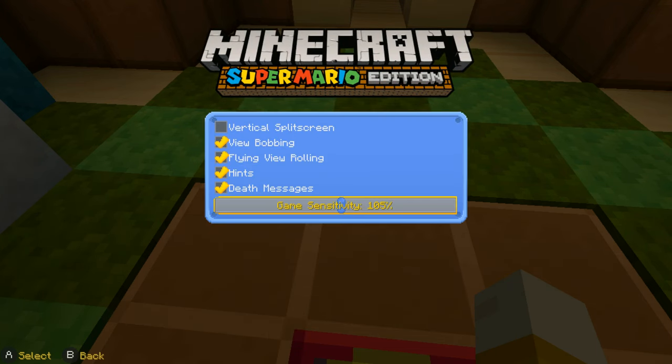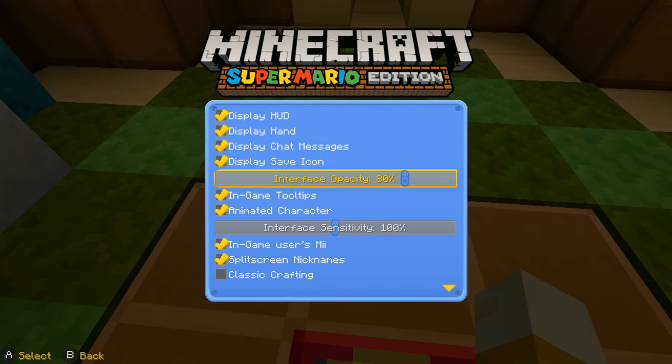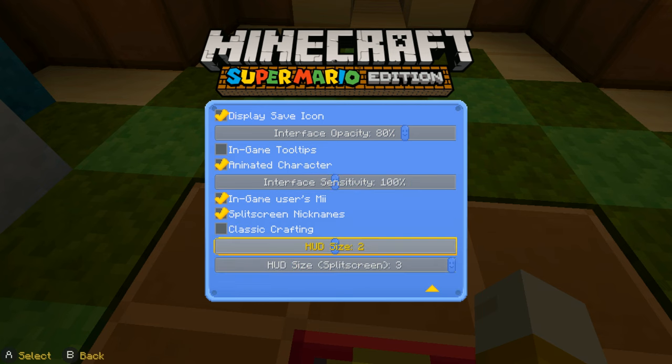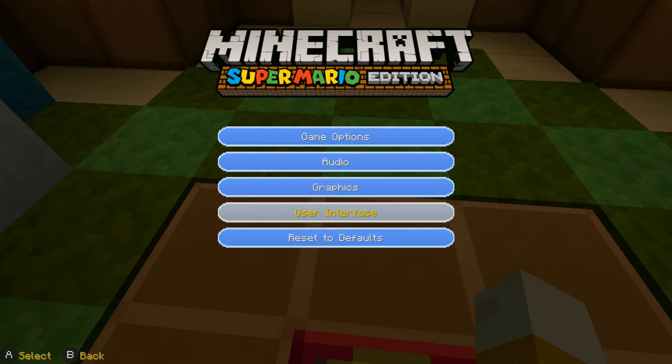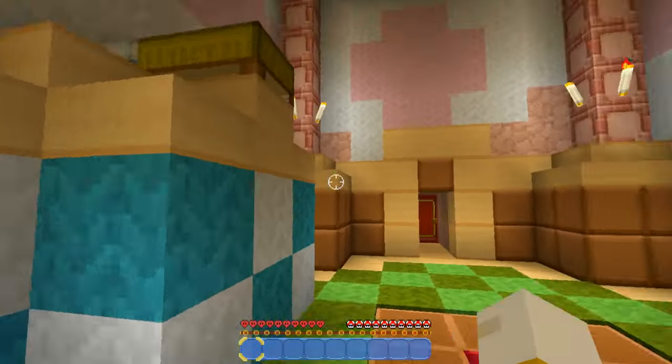So, set game sensitivity, we'll just turn all the way up to 150. Just make our lives a little bit easier for ourselves. So, 150. And then we're going to turn off hints, because we don't need those. And then also, we'll turn off, I think it's in-game tooltips. There's a few of these that you just really don't want to have on too much. So, opacity, I'll leave how it is. But you can change a lot of these things on and off if you want to. But the big one is HUD size 1. So, there we go. Let's turn that off. And now we've got a game that looks a little bit more like I'm expecting.